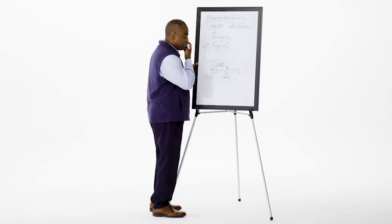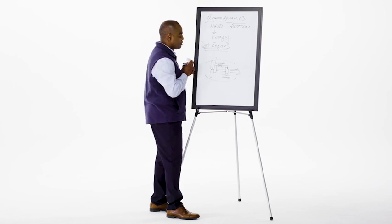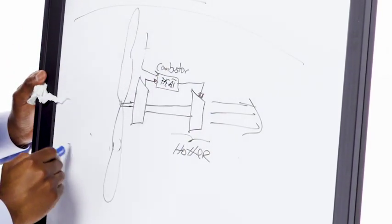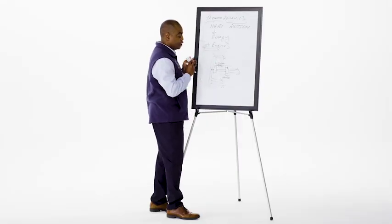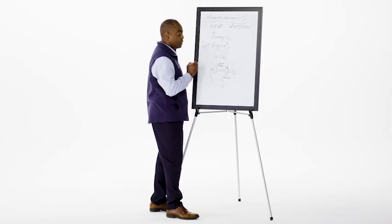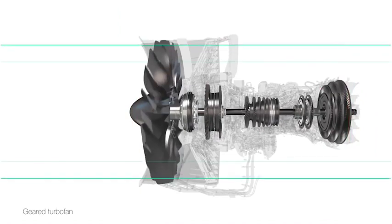At Pratt & Whitney, we're continuing to develop advanced materials that allow this turbine component to run hotter. Another way to improve efficiency is to take that same motor and use it to power a larger and larger fan. That fan will push more air than a smaller fan, which means there's going to be less energy in the jet leaving the turbine. When these two jet velocities are about equal, the engine operates more efficiently. Alternatively, you can use the same size fan and shrink the motor a bit while still delivering the power required to turn that larger fan.